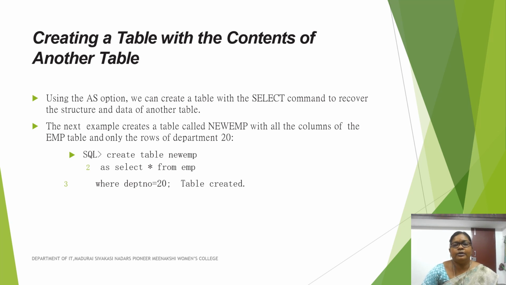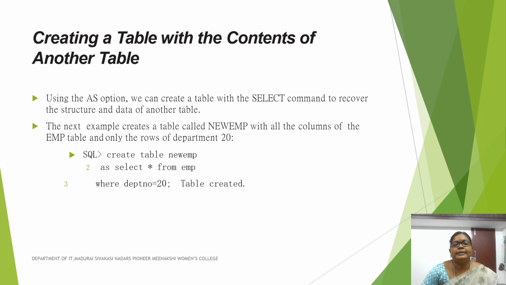So I can have the whole class's student data, nearly 40 to 50 students in a class. If 30 students have a value above 65 percent, I'm just going to create a separate table for those 30 to 35 students. Using the AS option, where AS is a clause, when I create a SELECT command with the CREATE TABLE command, I can create a table with the content of another table.